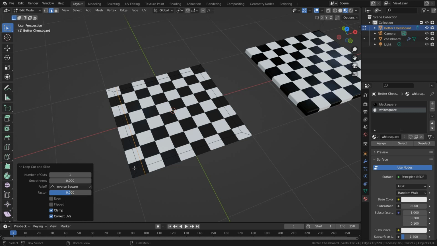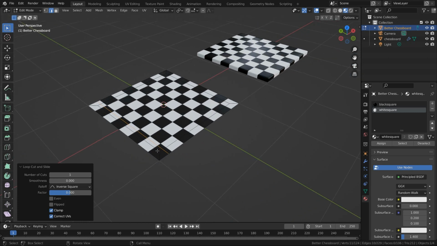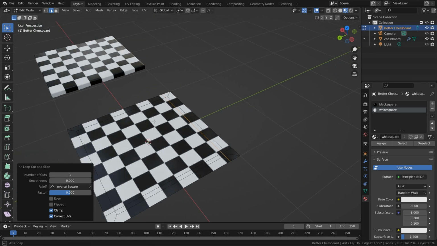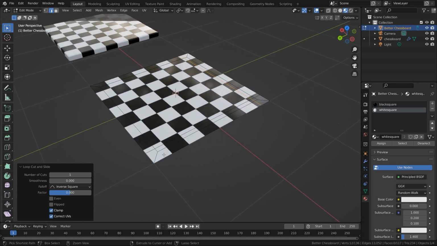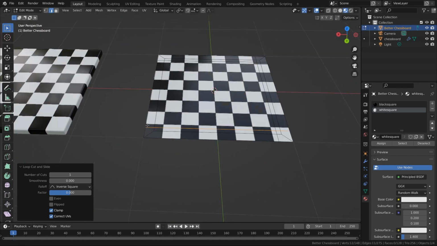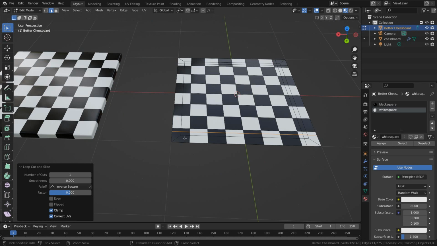Now we need to repeat this process going around the board for the other three edges. So Control R, left click, press E to consider the edges. If it's straight, just left click again, move around to another side and press Control R, left click, E. This one needs to be flipped, so press F and then left click again. And then there's one final edge to do here. Press Control R, left click, press E and left click again.